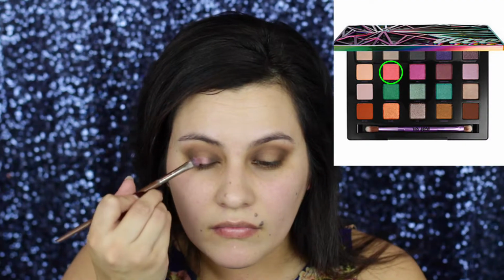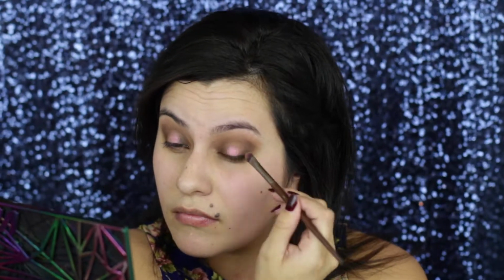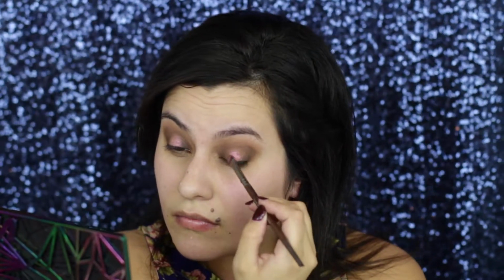So I had to go to my Urban Decay Vice 4 palette to get a little bit of a deeper pink, and I'm applying this on the center of the lid in the blank space with a dry brush. I am just packing this color on, but I wanted a little bit more vibrancy.